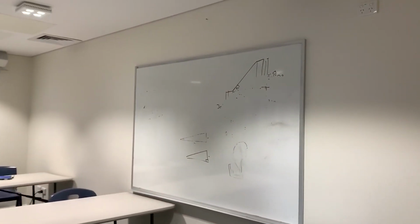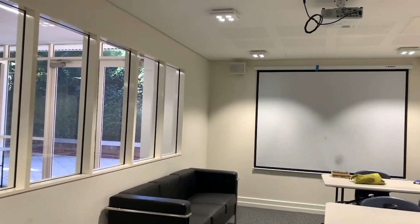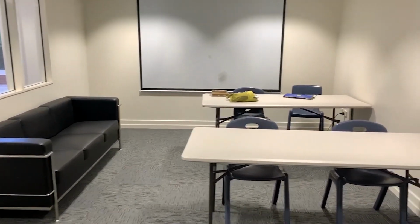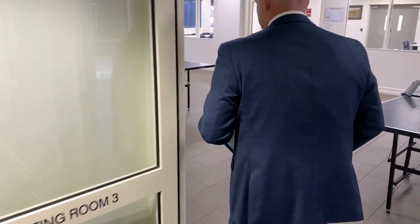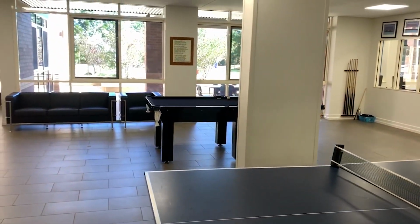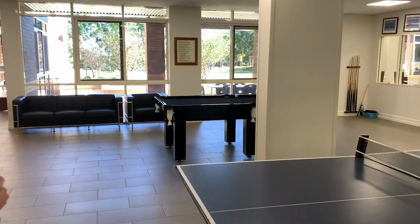You can see in here, we're very fortunate to have these rooms. They're very much a breakout space for our boarders, that if they need to work with others in a group, or as I said, if they need to get the help of one of our tutors, this room is a great space for that to happen. The foyer on this ground floor is also obviously a space where the boys can have some recreation. So pool tables, table tennis tables are used every morning and every afternoon, and quite a bit on the weekends as well by boys in both houses. So a great facility and a lot of fun for the boys to be had down here.